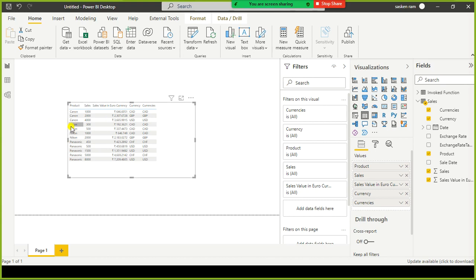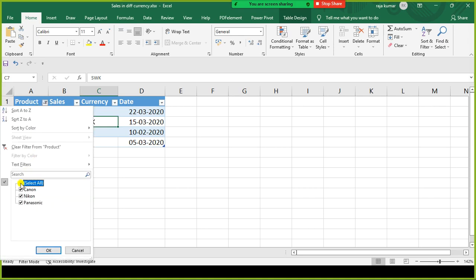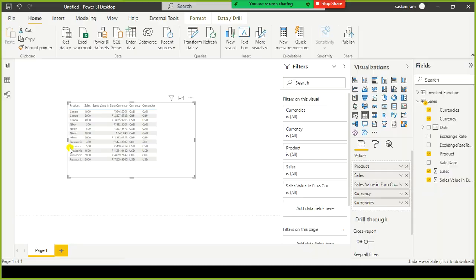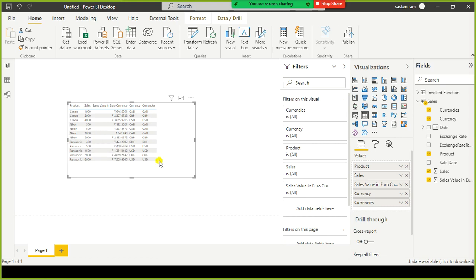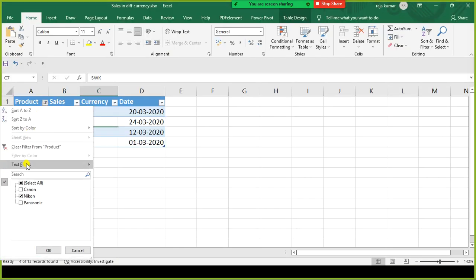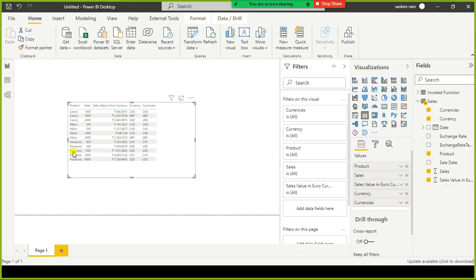The next one is Nikon. 4 records are there. Let us filter it based on the Nikon here. 4 records are there. So for Nikon, 300, 500, 1000, 2000, good. And for Panasonic, everything else is correct. 5 records are there. Okay, good. So everything is fine.